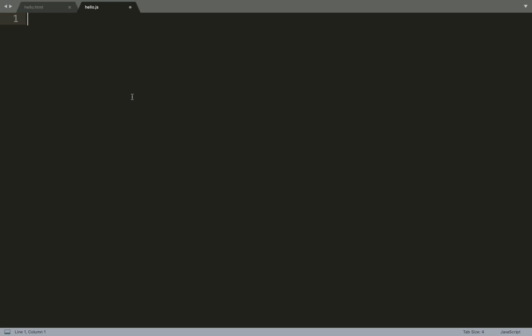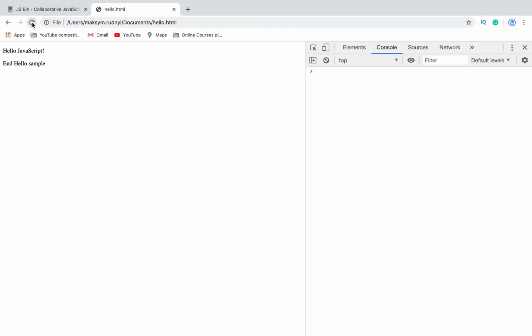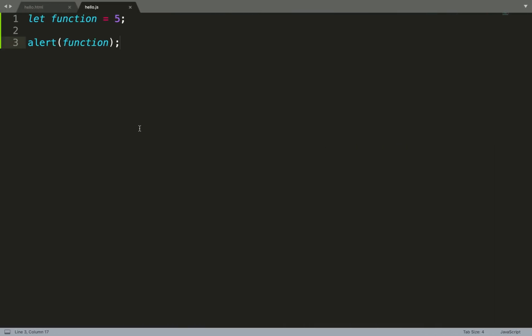But in the same case, we can create a variable let, because let is already a reserved name. The same names are class, we can create it, or return, for example, or even function. These words are reserved and we cannot use them. If we try to create something like this one, let's take a look, and we have unexpected token function. Because of this error, we cannot use it.